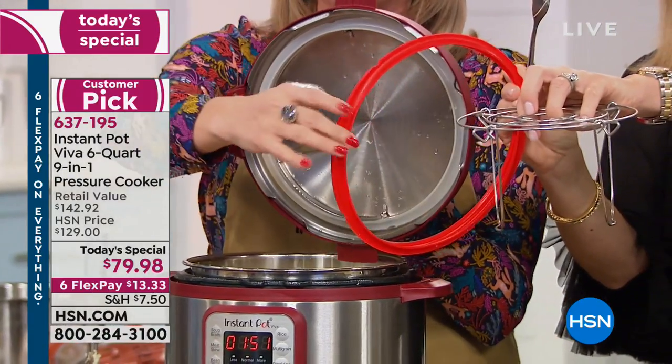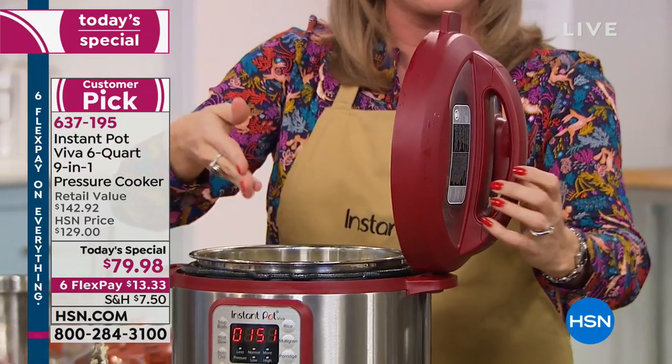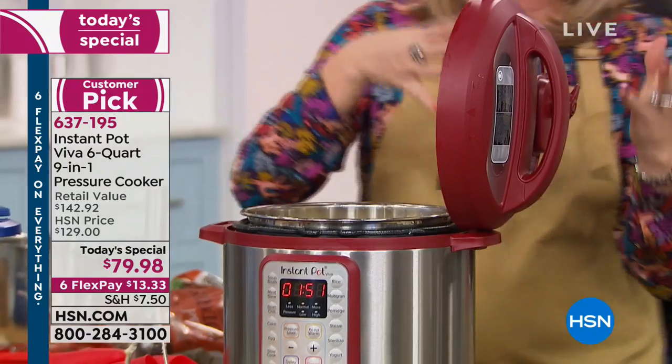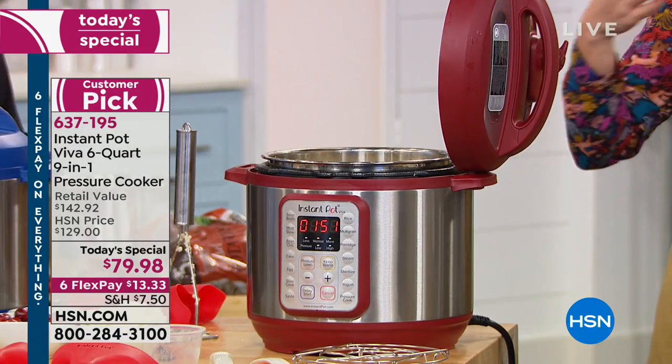And you're getting this extra one. So maybe you have one in the dishwasher, or maybe you want to do a lot of cakes. A lot of people love to do Instant Pot cakes, and they want to keep one ring for sweets and one ring for savories. You can do that because we're giving you that free ring.